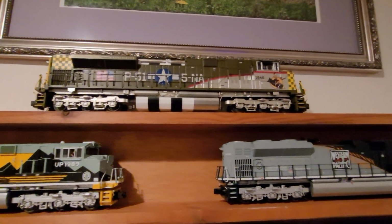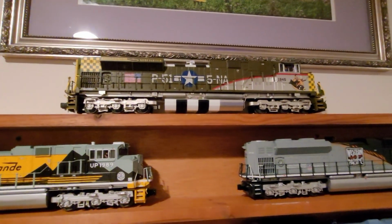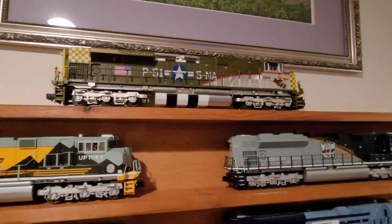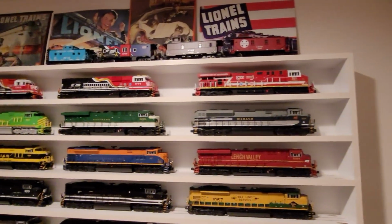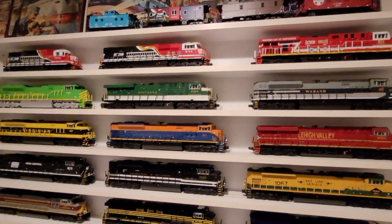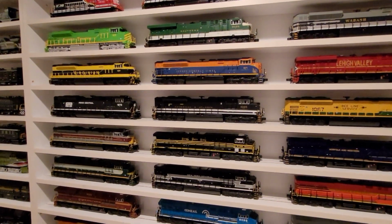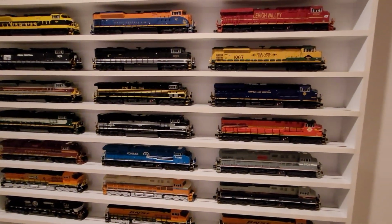The red tail that he speaks of is actually the Tuskegee Airmen. Yes, it's based off of them. Yeah. And I thought that, being a historian, even though it's fantasy, I love that. I absolutely do, and it looks gorgeous. Yeah. He had to have it after that, too. And then we'll take a closer look over here in this area, at the Norfolk Southern first responders. Plus, I have the complete Norfolk Southern responder set, all the cars they did for that, and that was really interesting to collect. It's a very interesting set that MTH did there.